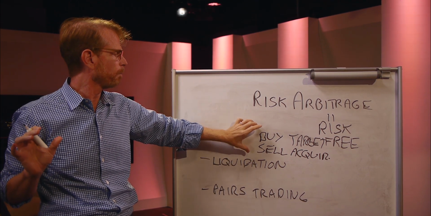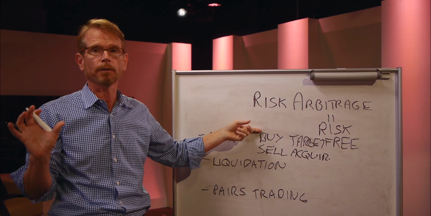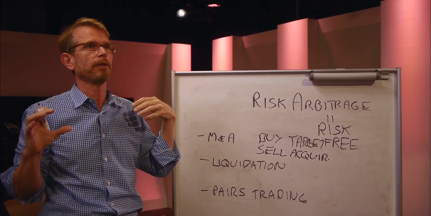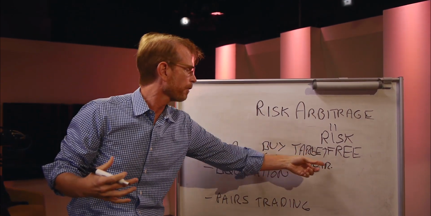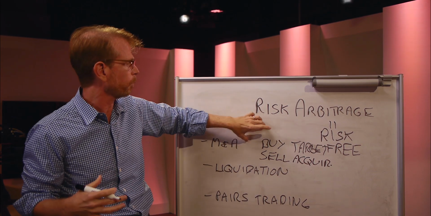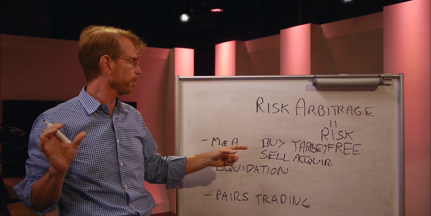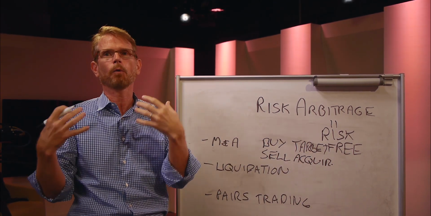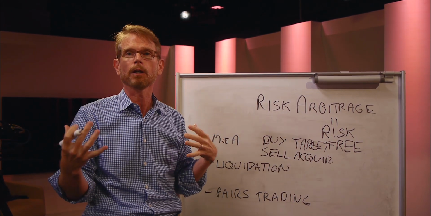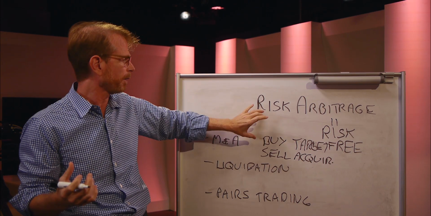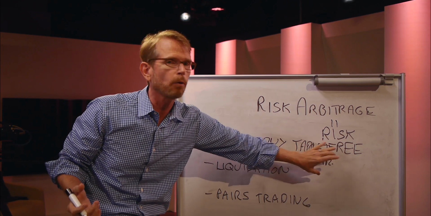You will make more money if the acquirer is forced to pay a higher price for the target. So in many cases where another bidder enters into a takeover, the original acquirer is forced to raise their bid. So this is why you buy the target stock. The other way to profit is because generally when a company acquires another company, it's paying too high a price and the value of its stock tends to go down.